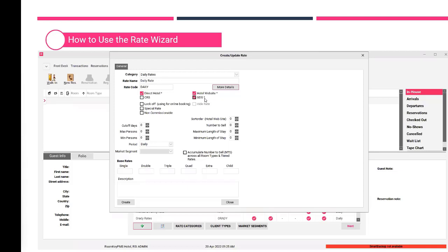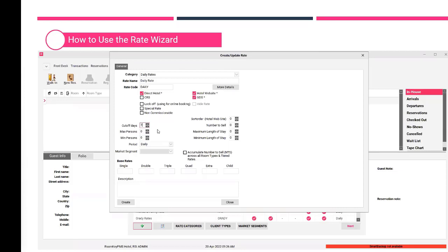for this rate. Now, moving further down, I do have the ability to add some restrictions for the rate plan itself. So if I was setting up this rate to be an advanced purchase rate, which requires the guest to book at least 7 days in advance, you can set up cutoff days at this point for this rate plan. So I could put cutoff days listed here, and that means that this rate is only available to be booked for days that are arriving 7 or more days in the future.